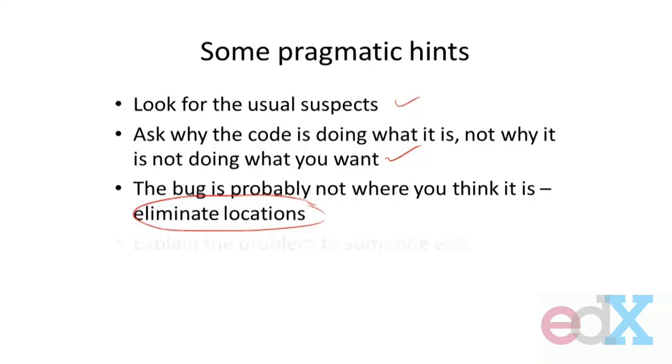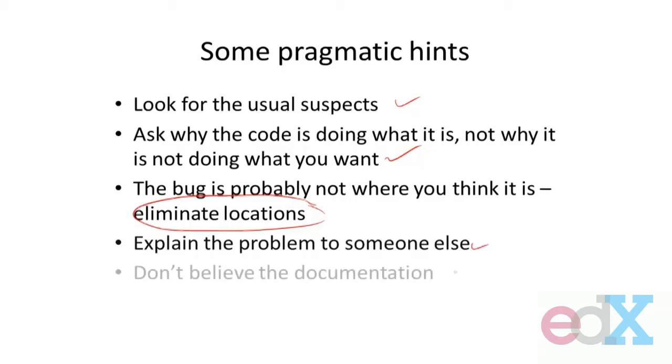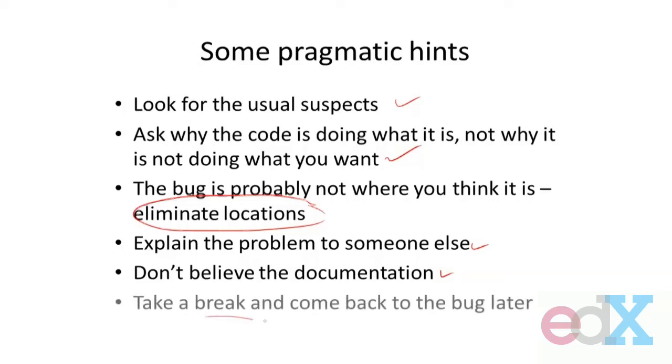If you're really stuck, try and explain the problem. Talk to a friend and explain to them what you think the problem is. That elucidation of the problem often helps you identify where the bug may lie. Another big thing to do is not to believe the documentation. That's a terrible thing to say, but a very easy way to get sidetracked in debugging is to look at the documentation or specification, assume that it's correct, and therefore assume that the code is doing something that it should be doing when in fact it's not. So sometimes the documentation is wrong and you want to deal with it. And of course, if you're really stuck, take a break, take a walk, and come back to it later.